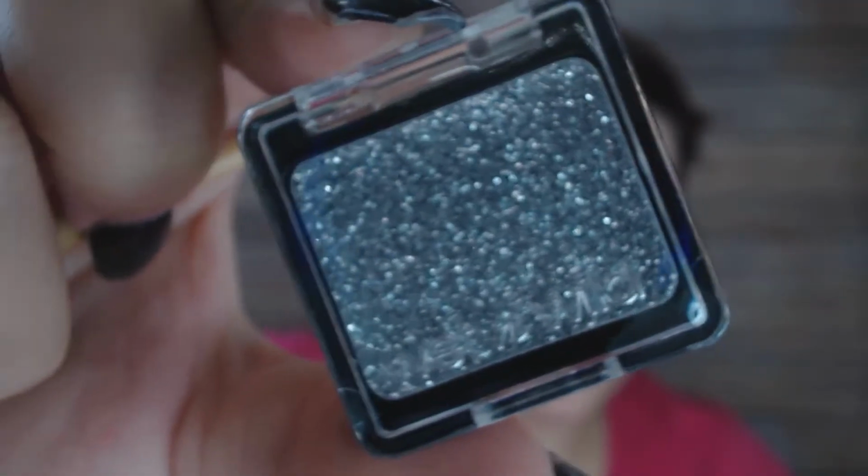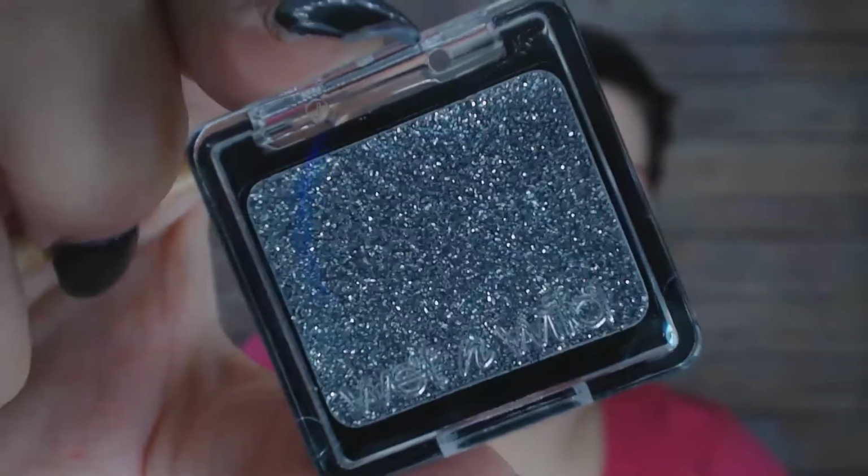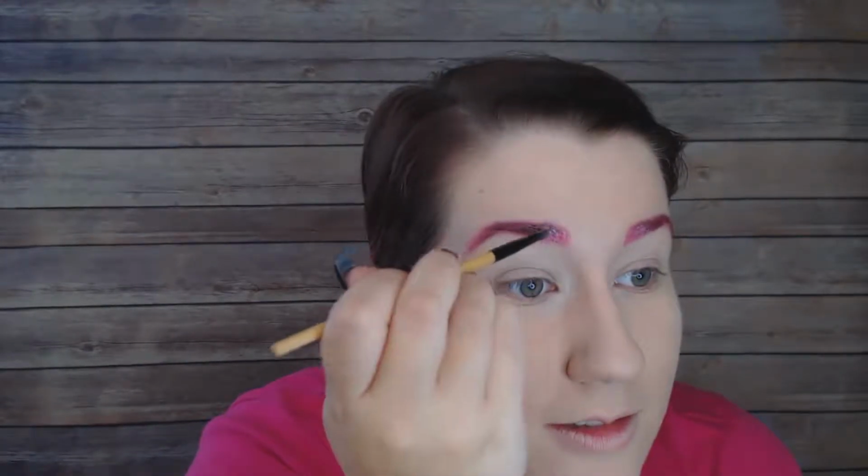And just to make our eyebrows a little bit extra, I'm gonna go in with the Wet n Wild spiked glitter. Again, I found this at the dollar store, so really inexpensive. We're just gonna use that same brush. Wow, this is gonna be glittery.